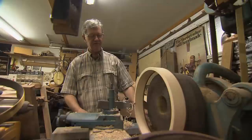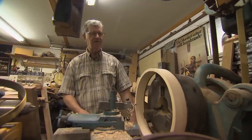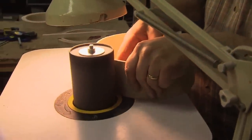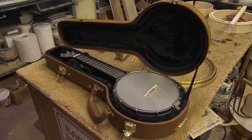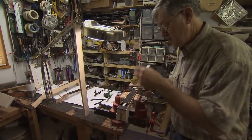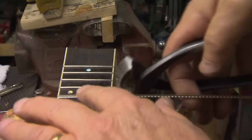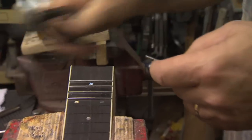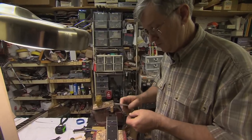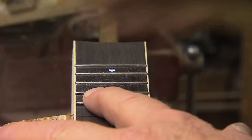So it's all fun. Along with his passion to play and his desire to fully understand the banjo's humble beginnings and earthy evolution, Tommy is keenly aware of his responsibility in continuing his craft while striving to create the perfect five-string, four-string, or banjo ukulele for each and every customer. You start with good parts, you end up with a good banjo. That's just it. And the workmanship comes into play, the ease of play and the shape of the neck. It's just a combination of metal and wood and good parts, and you end up with a good banjo that way. We don't do assembly line, we make them all one at a time.